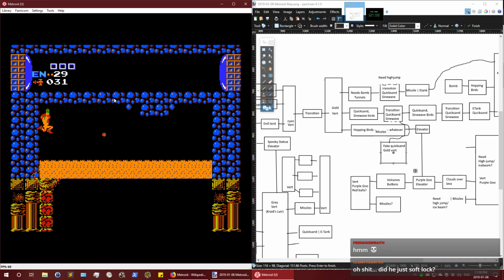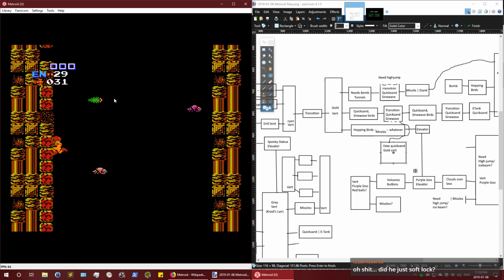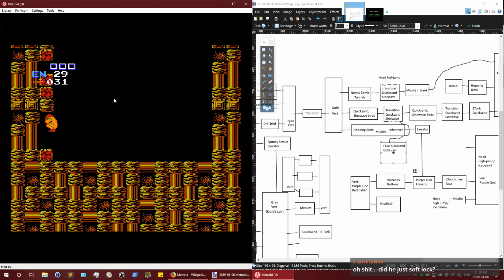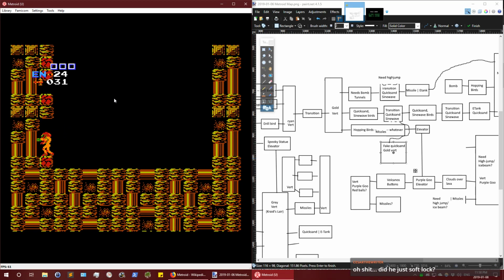How do I even get back out now? Because if I jump here, is this... yeah, what the hell? I'm stuck. I'm going to die from these blocks spawning on top of me now.